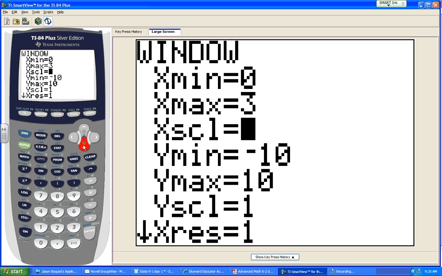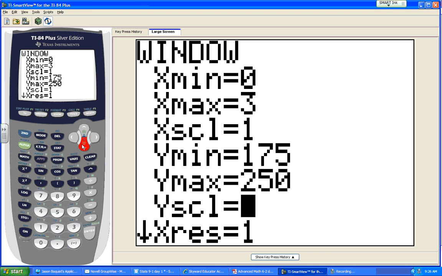I'm good with 1. What do we want for our Y min? What's one of our lower ones? You know, 180 is kind of low, so should we do like 175 or something like that? 175 seems acceptable. What's our highest? So should we go to maybe 250, just so that we have some room, right?